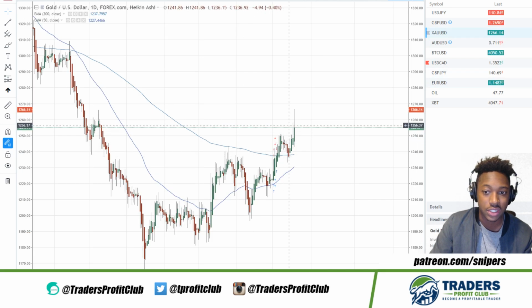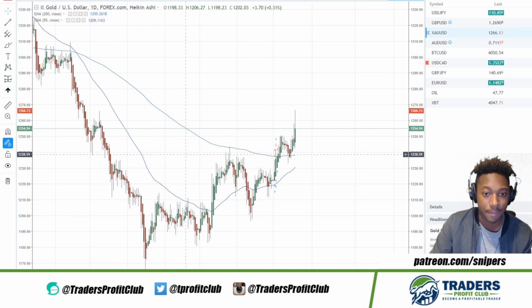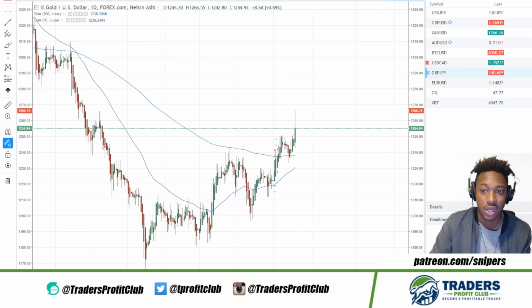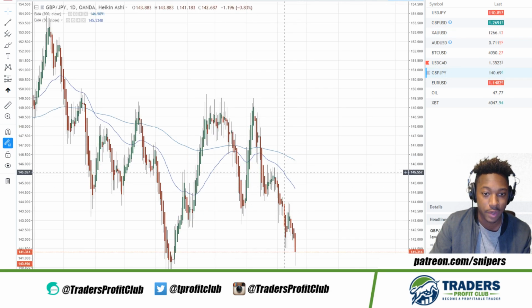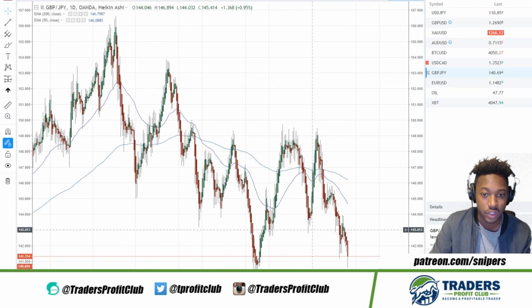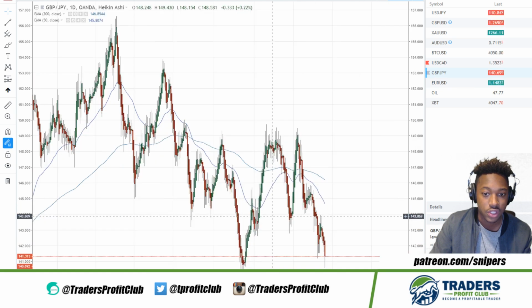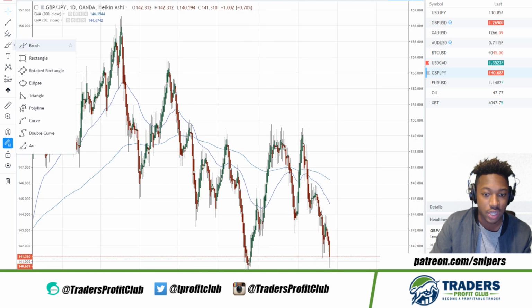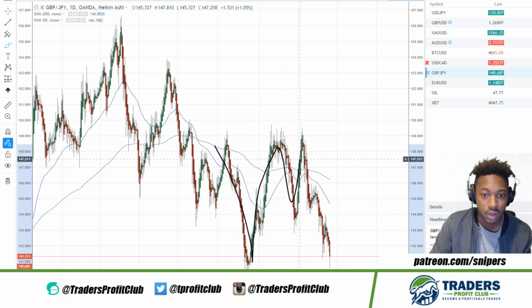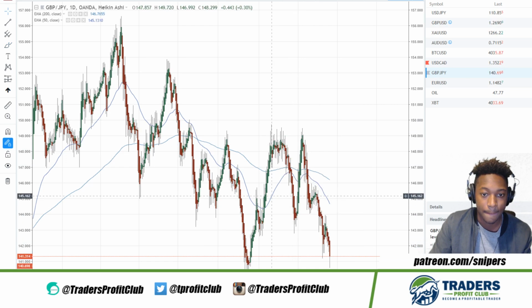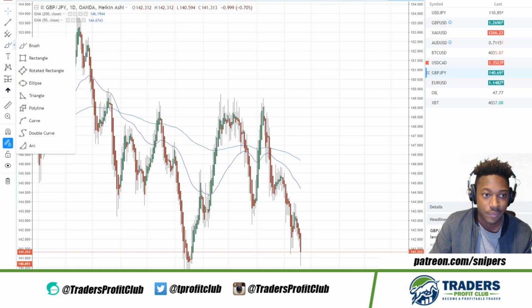So what we're trying to do is just soak up all this information that price is giving us. Now we can make formulations, we can make strategies. A lot of you guys trade Great Britain pound, Japanese yen. So this is a perfect structure, again, where price is going to be going in the near direction, okay? You can see that price for the Great Britain pound, Japanese yen has made this lower low, and then has made this lower low right here, and price made this M formation where price came into peak high, right?